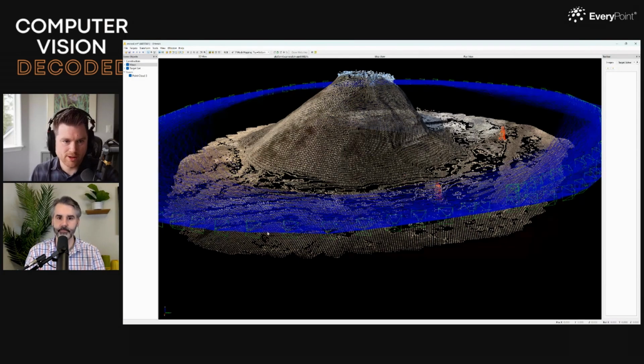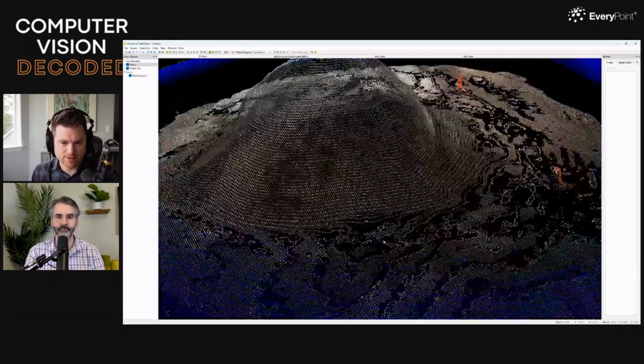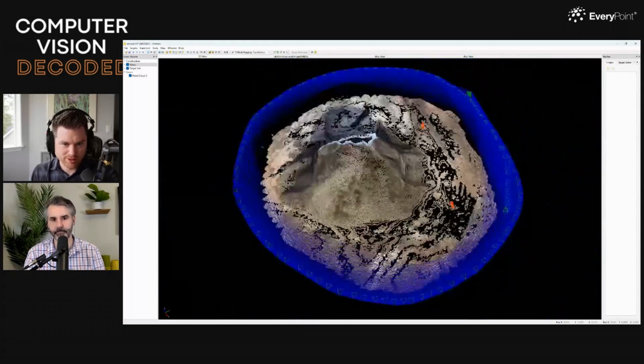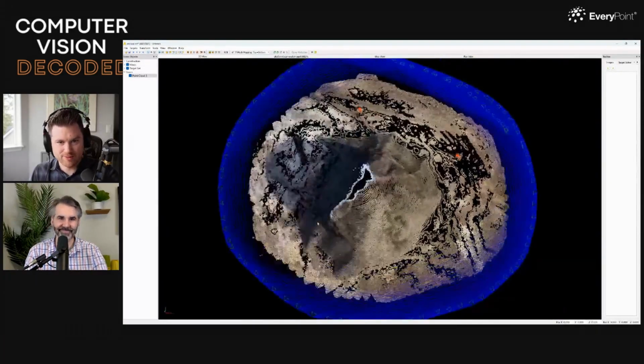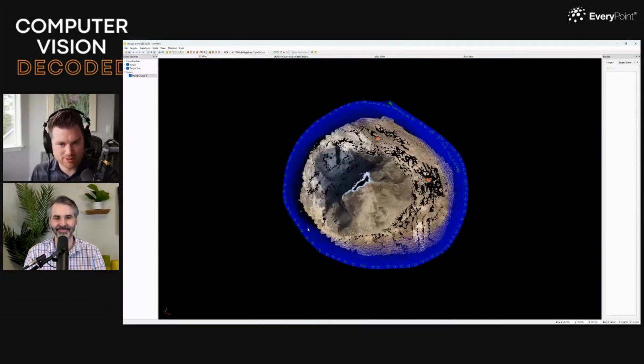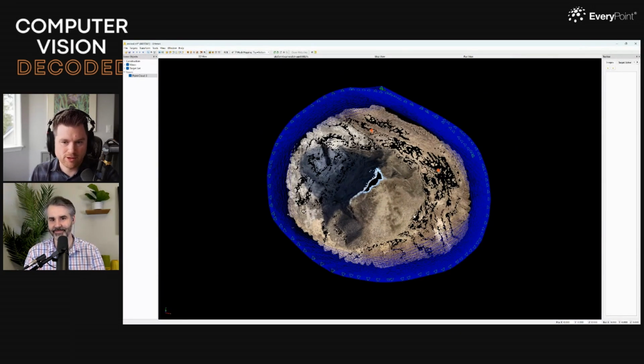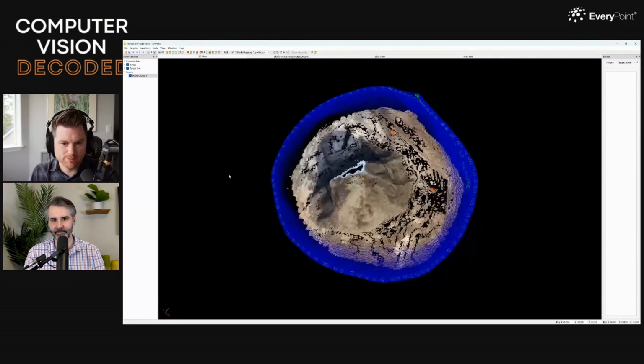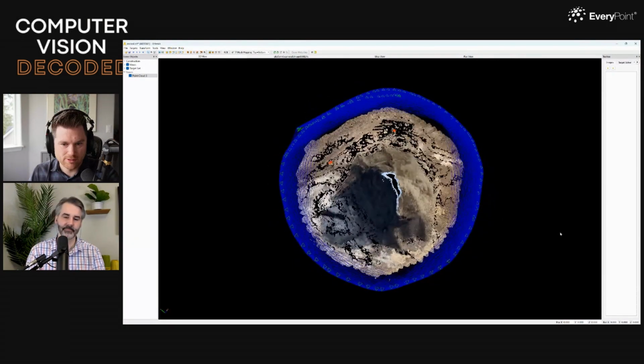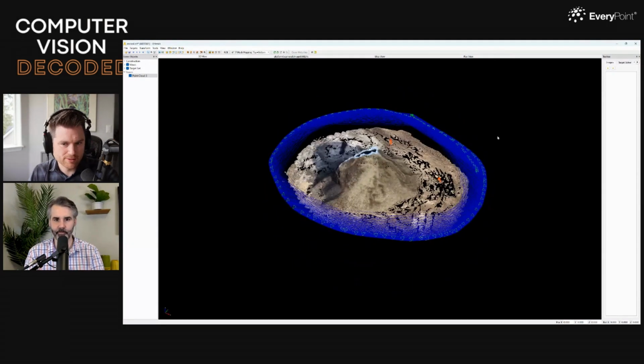So that's what it's done. It's just built that connectivity, right? It's building, we like to call it a web of connectivity. The stronger the web, the more connectivity points, the less error you'll have accumulated throughout this 3D reconstruction. Yeah. So hopefully that makes sense.